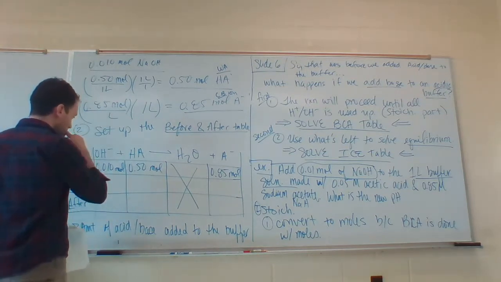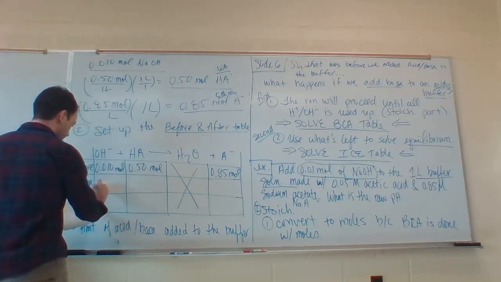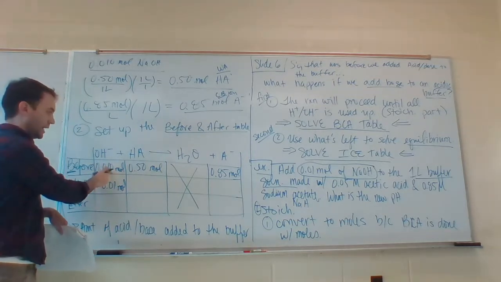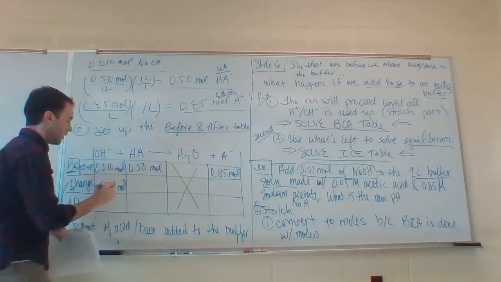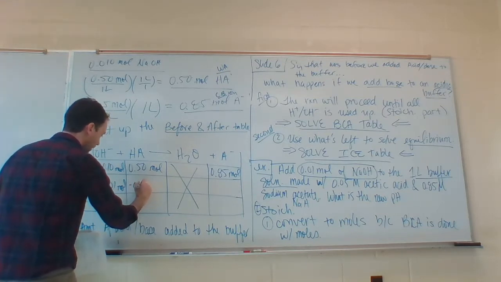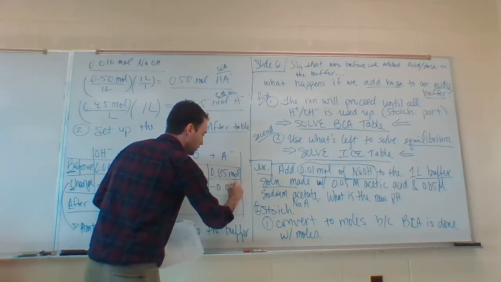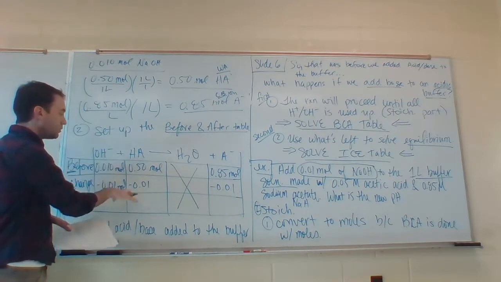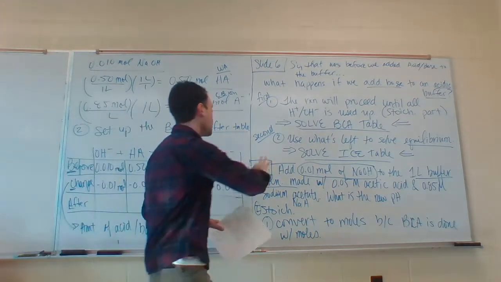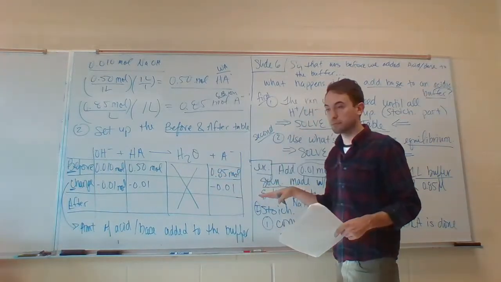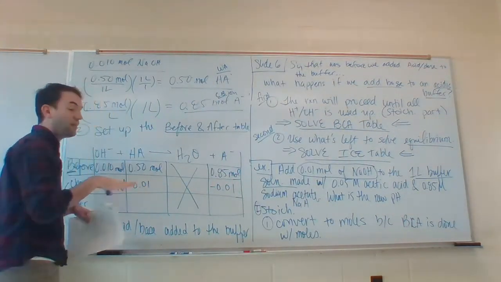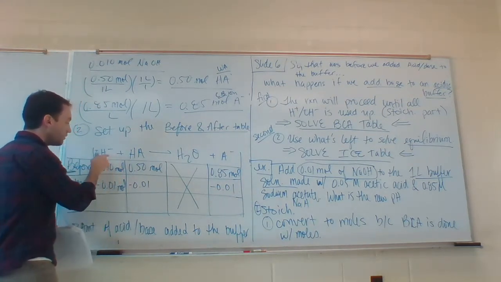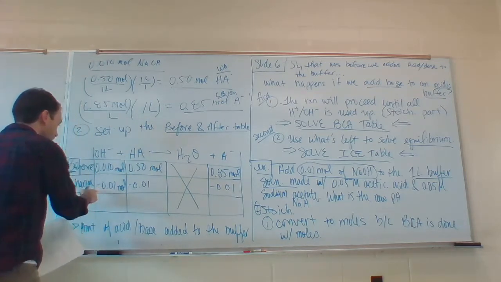Now, we're going to remove 0.01 moles, because that was our limiting reagent and it was the amount of the base that was added. So I'm going to remove 0.01 from each of these rows. Now, the reason that we're doing that is because it's fully reacting what we're adding, and we're saying we're going to go as far as we can, to push the reaction to the right. And then once we've done that, then we'll establish our equilibrium in our ice table.